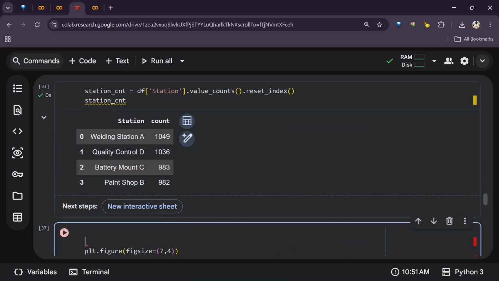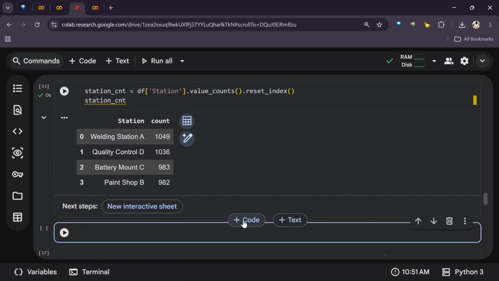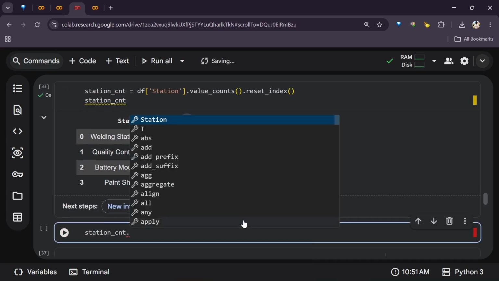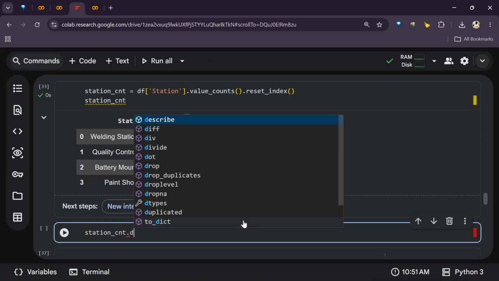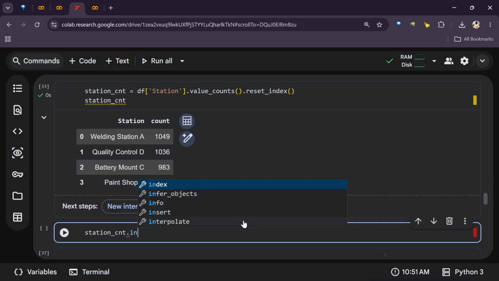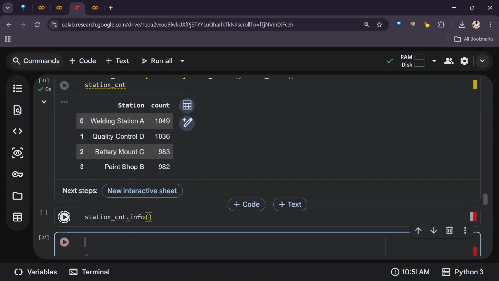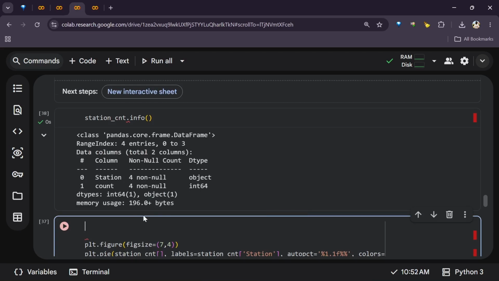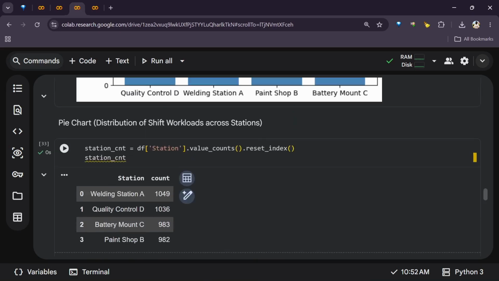Let me see. Let's check quickly. Code station dot, let's just do dot info. Okay, so this is object and this is integer, so it's all good. Object and integer.